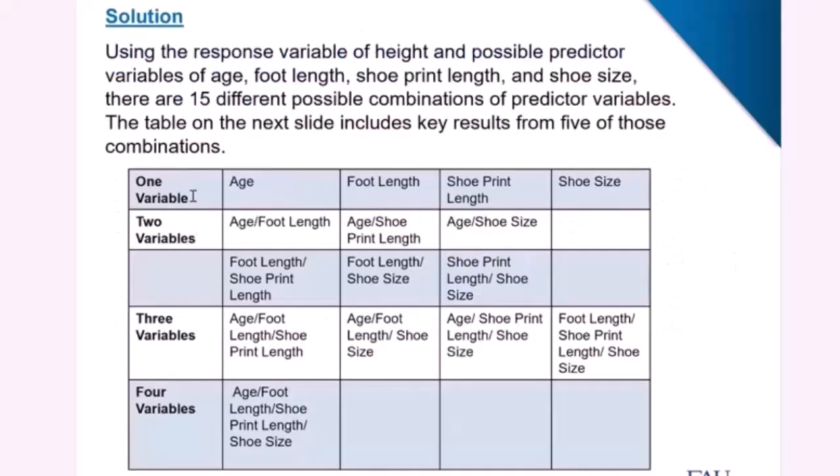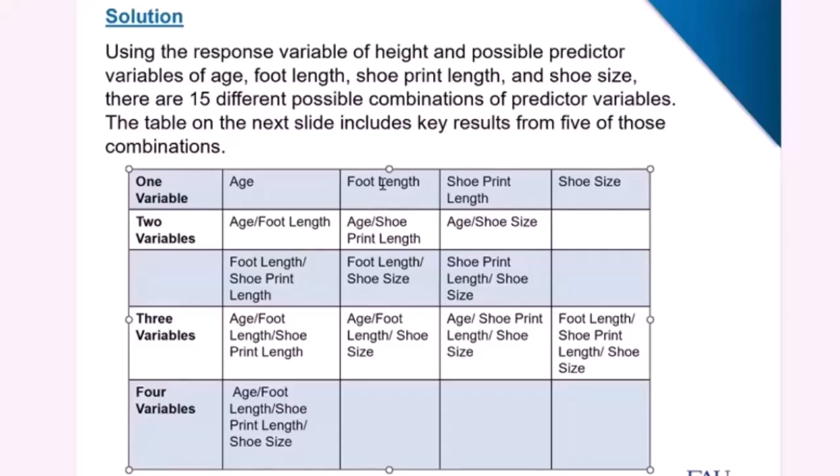If we're solving a crime and we're looking for evidence, even if age was a necessary predictor, what kind of evidence would I find in a room that would show me the age of a person? Age would not be even something I would want to consider if I'm trying to solve a crime, because I'm looking at evidence and I have no evidence of what age the person is. Foot length is great if the suspect is not wearing shoes, but that's not something that often happens. Even though that was the best equation, it might be harder to find that information.